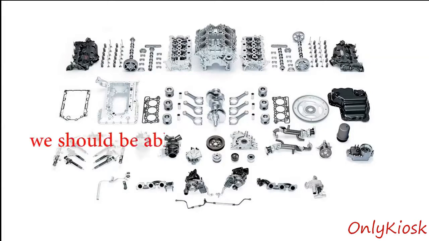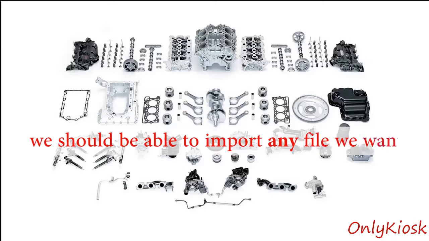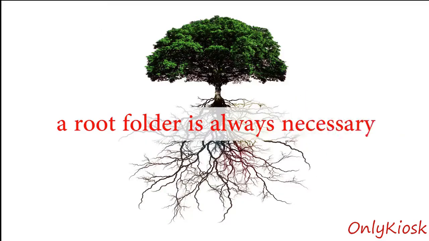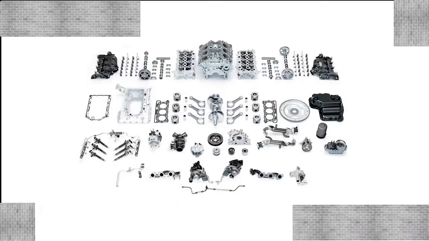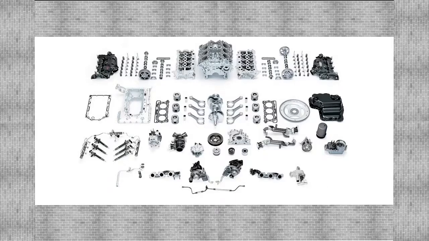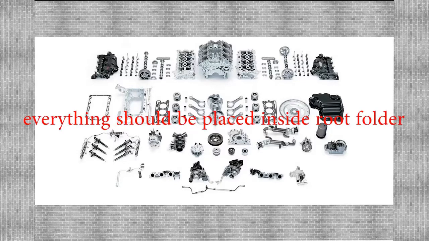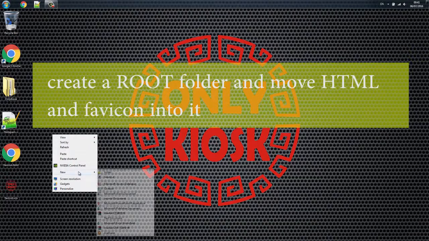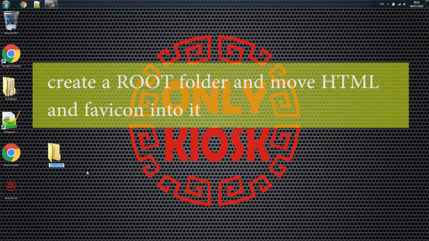To make sure that every file is easily findable and importable, you should always create a root folder for your project. That root folder will be the ultimate boundary for your whole project. Every related file should be stored inside that root folder. Therefore, before we display the favicon, we first create a root folder and move both the HTML file and the favicon image into it.